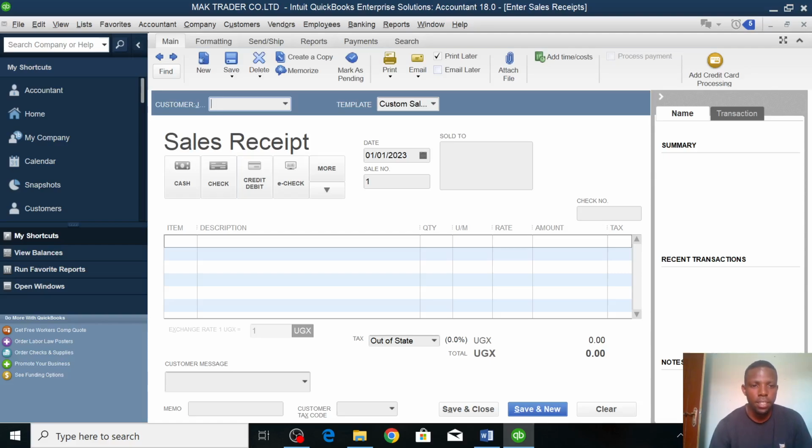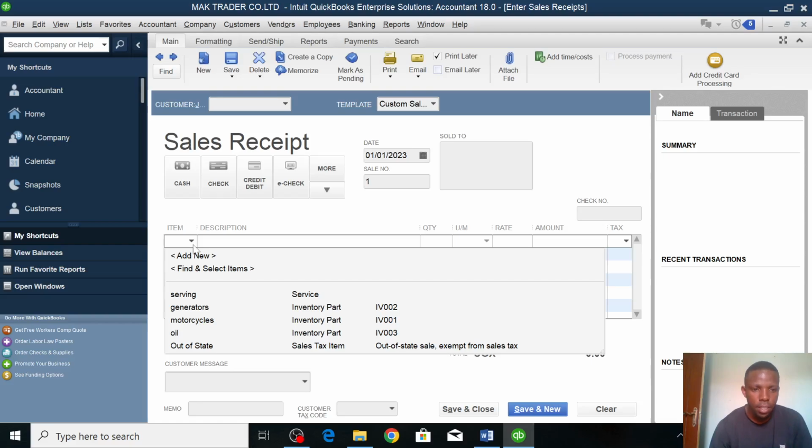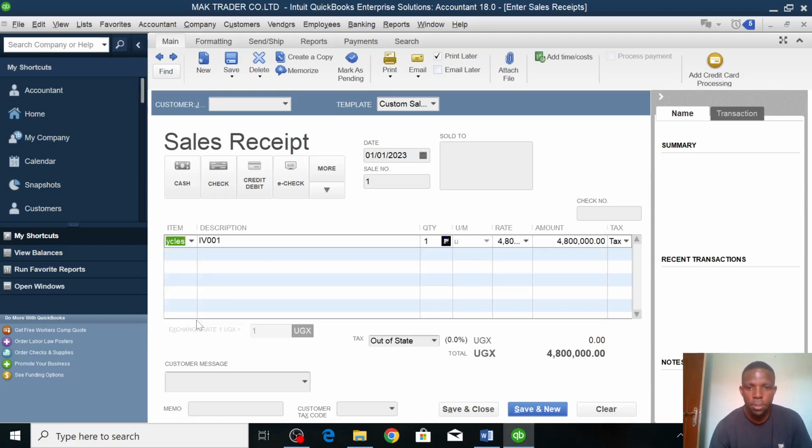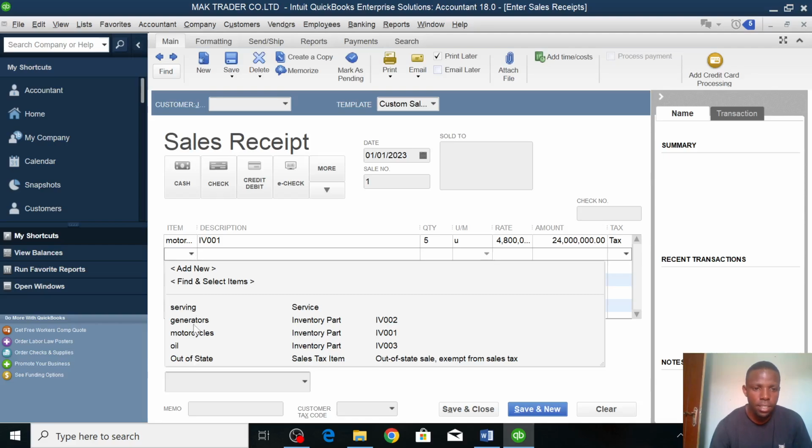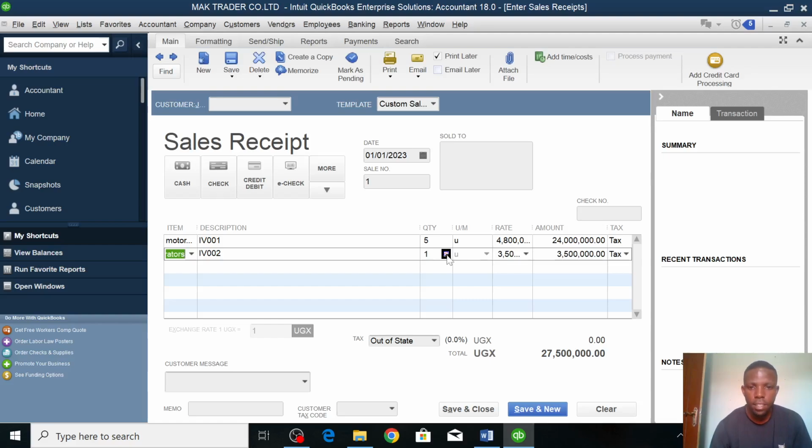So I come to my item. I'm saying motorcycles. How many are they? They are 5. I come to another one. I'm selling generators. They are 3. I sold them on cash. Then I will say save and close.